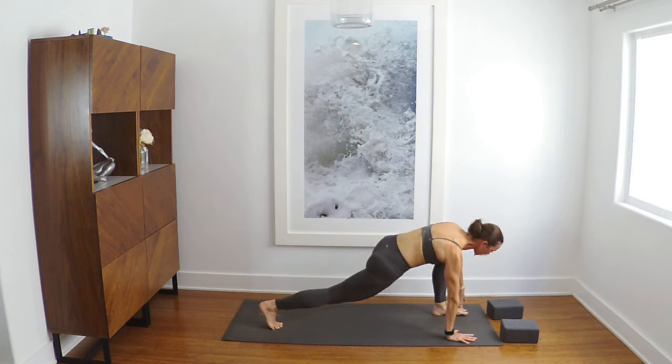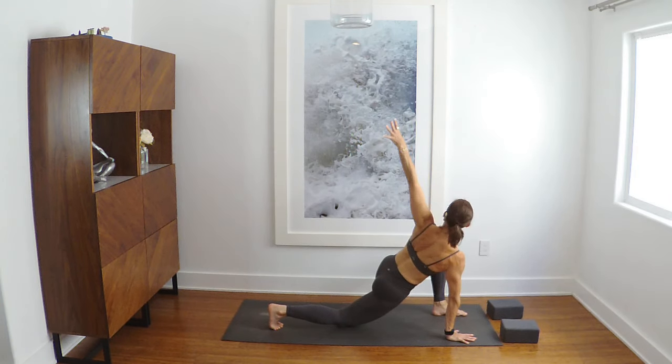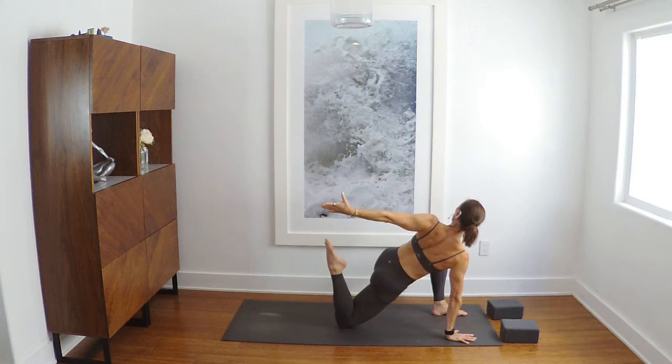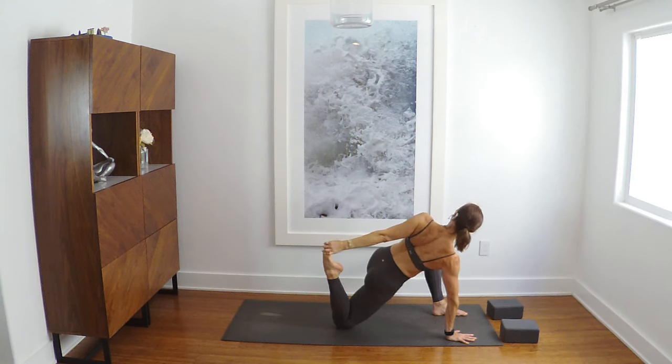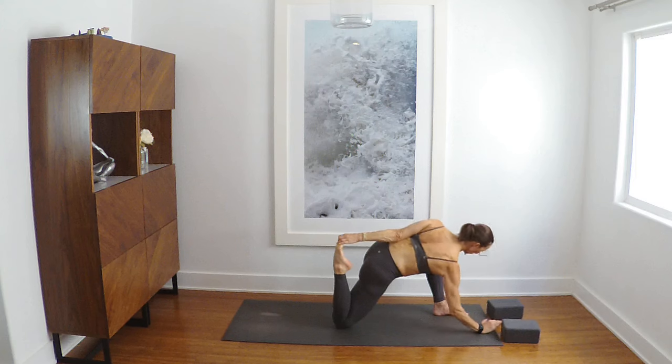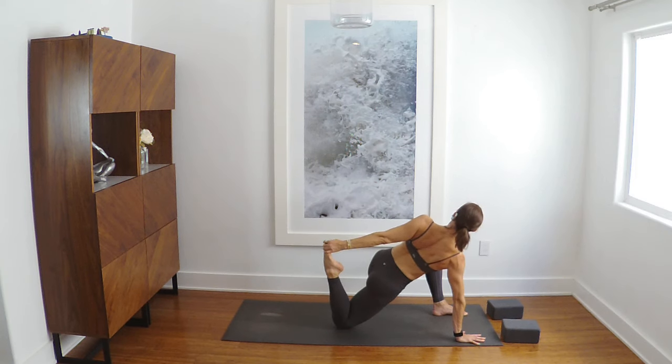Right knee gently down. And then option to open to the left, maybe bend the leg, maybe take the foot. You can play with this however you want. I encourage you to explore this. If you're taking the foot, allow this left shoulder to open. Use your right arm or your forearm if you want to lower down very firmly to stabilize this right shoulder.